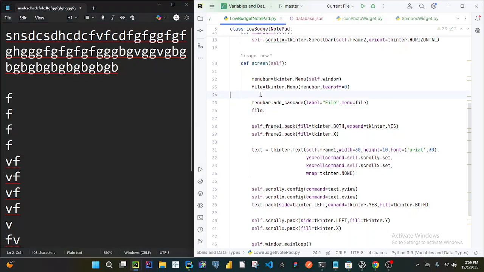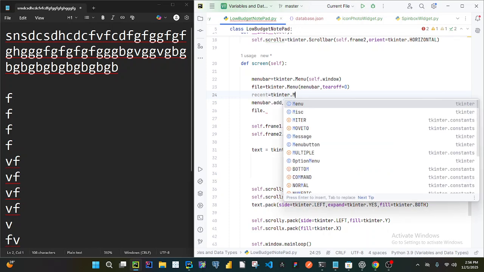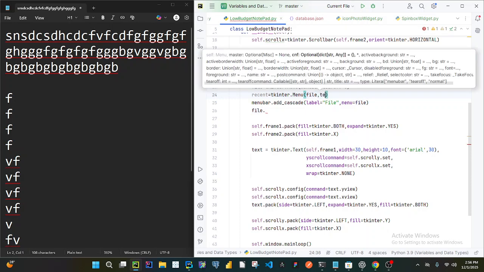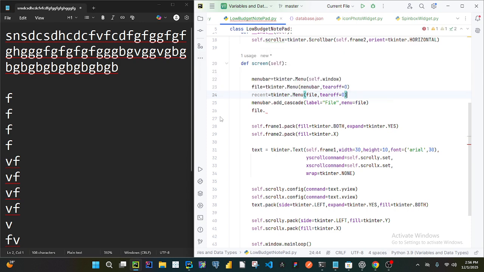After my file, I will just say recent so that I can embed it inside my file menu widget. So I'll come here and say tkinter dot menu. It's also a menu, but this time around it is on my file menu. Then it also has a tear off, of course equal to 0, because it's a menu inside my menu.